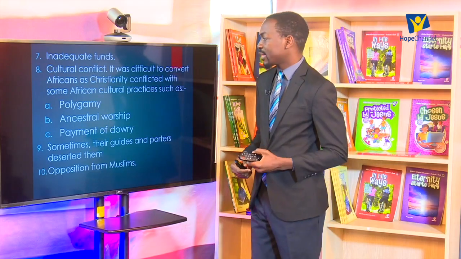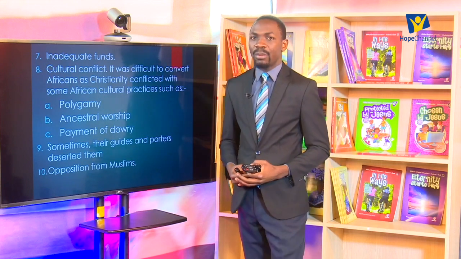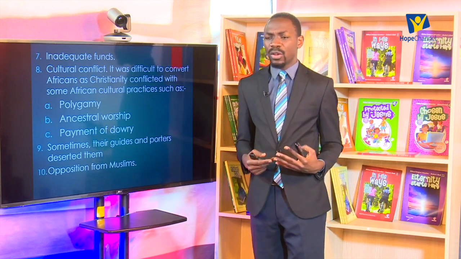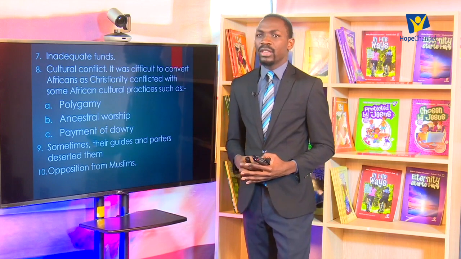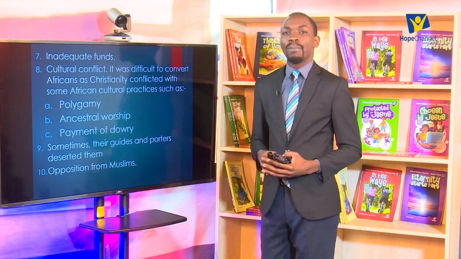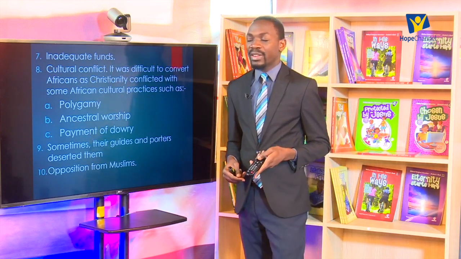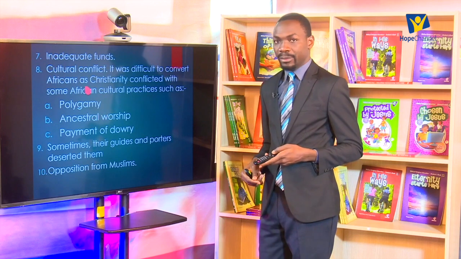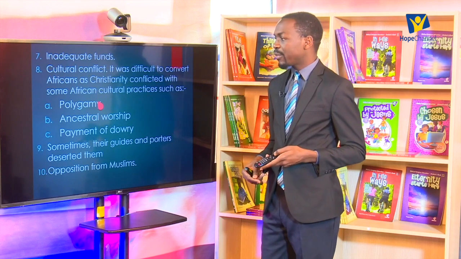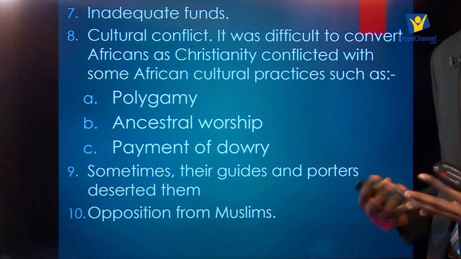This is to imply that some of the teachings which the Christians advocated for, some of the principles which they taught, were in direct contrary to the teachings and beliefs of Africans. Some of those beliefs and teachings which were contrary to the beliefs of Africans included polygamy. In other words, you mean that Africans believed in marrying many wives. It was a sign of wellness. It was a sign of being a wealthy person.